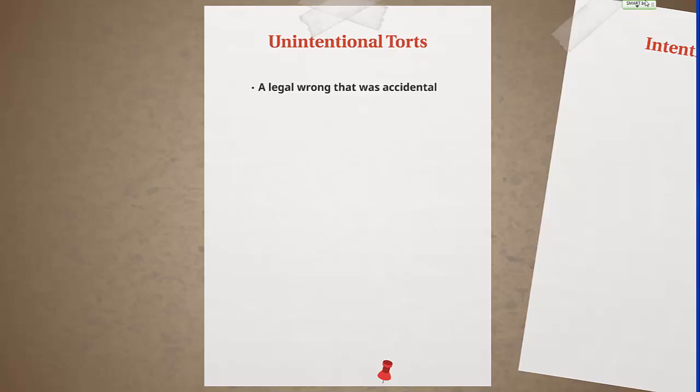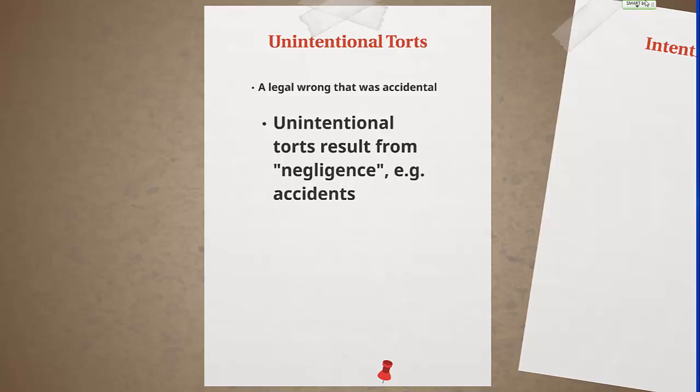First, unintentional torts. An unintentional tort is a legal wrong that was accidental. These result from negligence, and because of that, they're generally fortuitous. Maybe an employee leaves a small puddle after cleaning an area that's a high traffic area, and someone slips and falls. This would be considered an unintentional tort. Another unintentional tort is simply accidentally running a stop sign and running into someone that's coming through the other direction. Since these are unintentional torts and result from negligence, they're fortuitous and they are insurable. These are the source of most insurable liability risks.